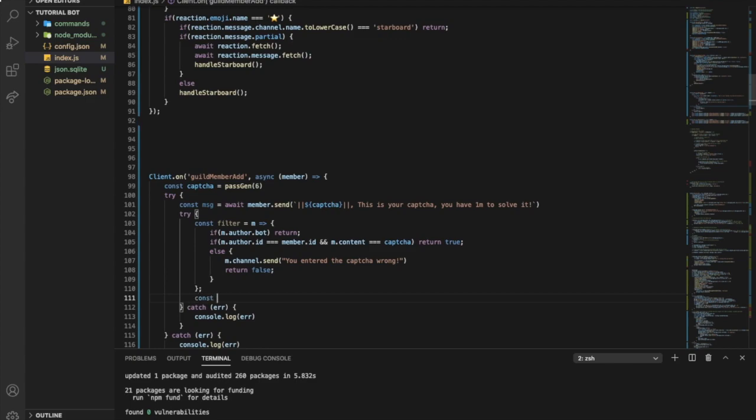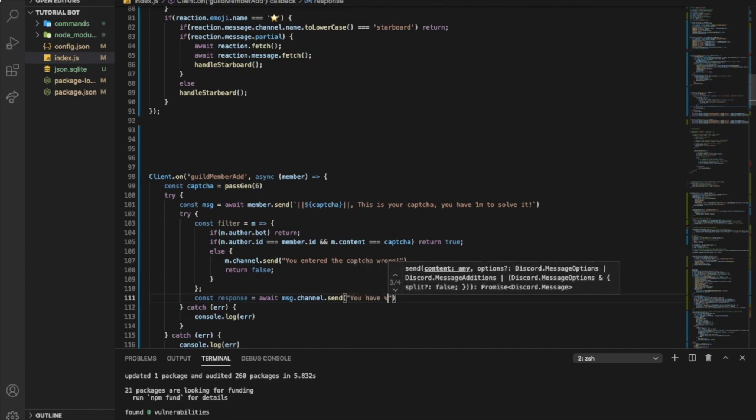So I'm gonna put const response equal await message, that is basically the DM of the user, dot channel dot send.